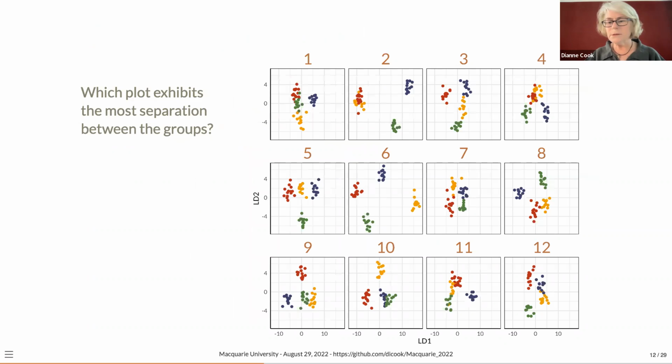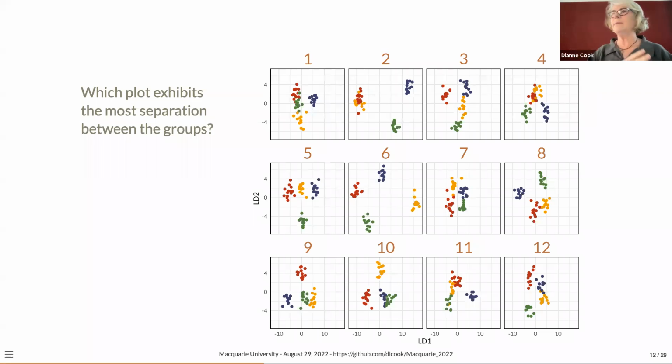I think it's 12. It's been squished a little bit as well. So it's the same problem context that we're working with. 12 is the data. All of the other plots were generated by taking the color label and just scrambling it, reassigning the color label to the rest of the data matrix, row of the data matrix. Everybody's looking at me as though you can't believe it. It's the context of the problem.